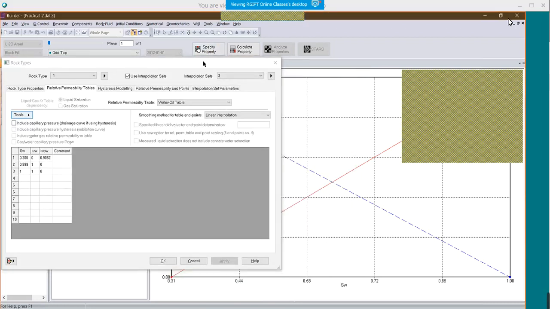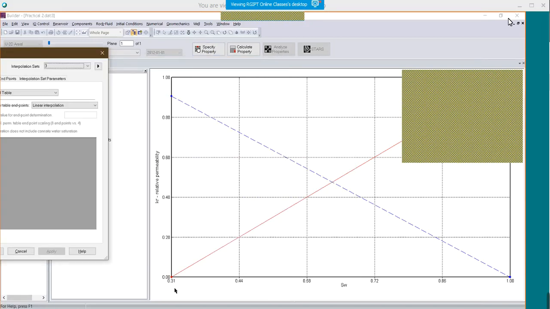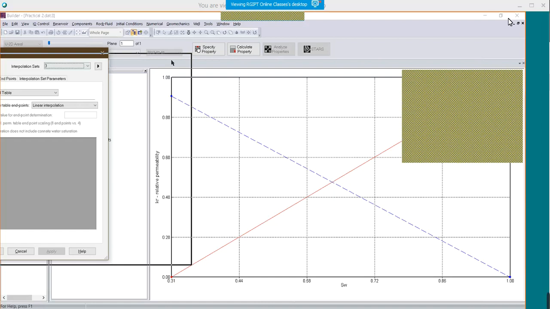At 0.31, it is 0.90, and the other values are there. So these values we either enter manually, or we have not entered them right now. This was already automatically created when we were using the process wizard.